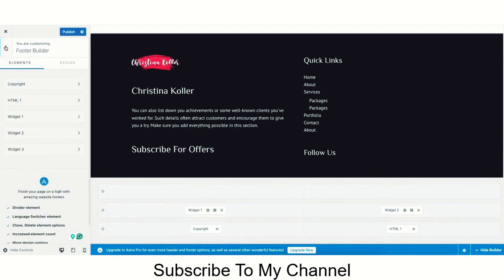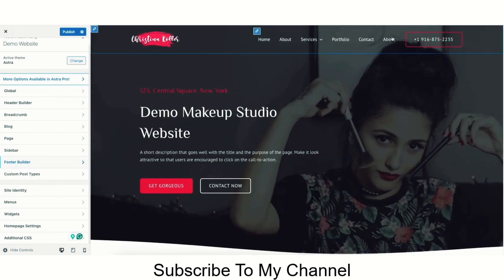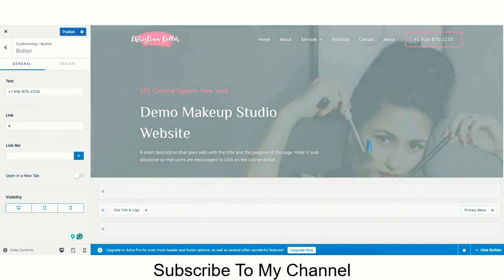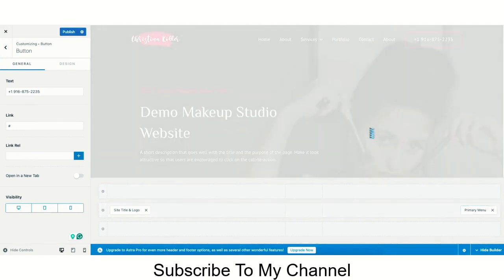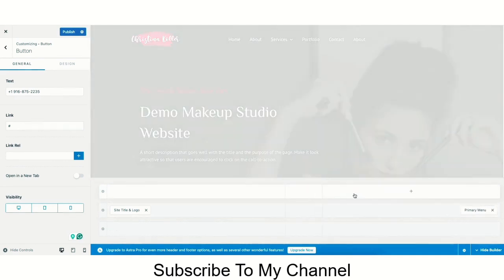I'm going to click the back arrow twice, scroll up to the header area of your site. If you click into the header area of your site, you can make edits by clicking into the area. For example, to edit the button, I'll hover over it and click the pencil icon. You can then make changes. If you want to remove the button, you can click the X button where you see button to remove the button from showing. In this section, you can move things around to change the look of the menu area to get it how you like it.